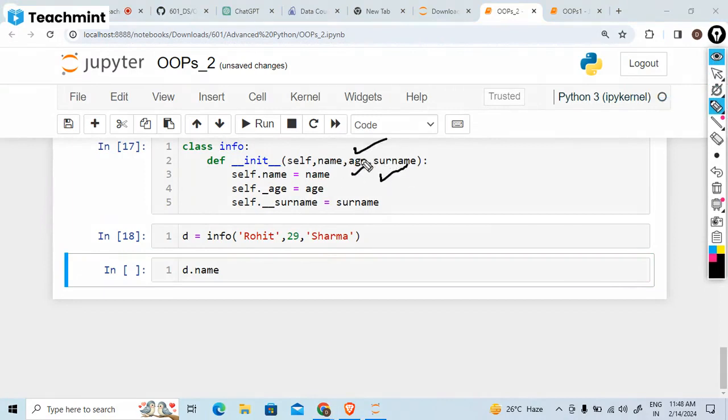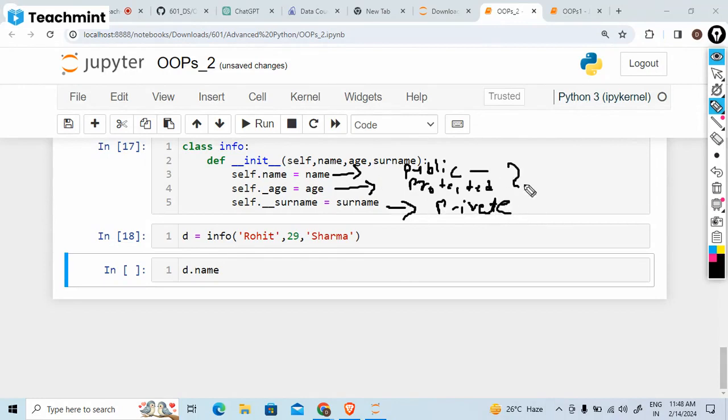For the age, we applied this, look here. This one is my public, the second one is only protected, and this one is completely my private value.